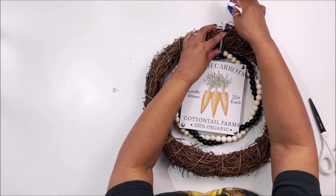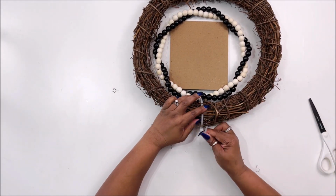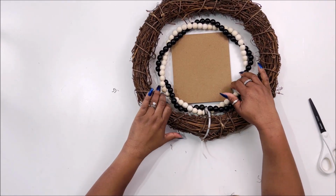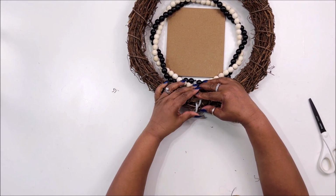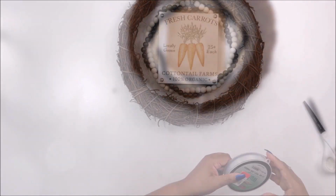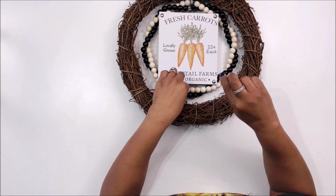And I'm loosely doing this. Don't tighten it all the way, because you can see I turned the whole thing over so the top of it has where the zip tie connects. And then I'm going to shove the leftover zip tie into the grapevine wreath. Don't cut it off, because we're going to make a loop there, and I'm not going to have it closed all the way down. We're going to put a little hot glue on it, and this grapevine wreath is really dense, so it'll hold it there so I can use it later to hang it on the door.